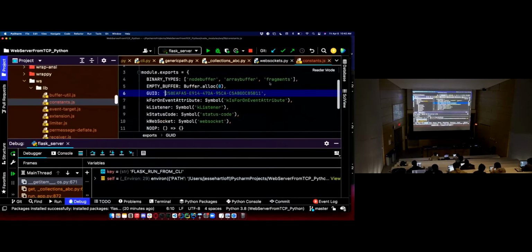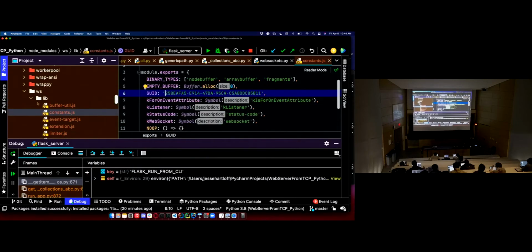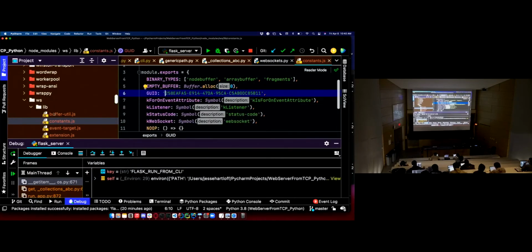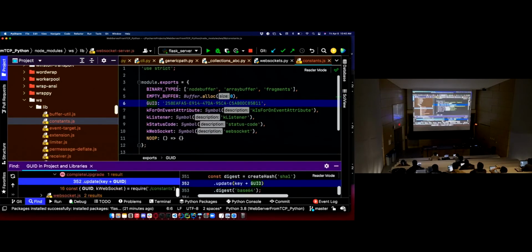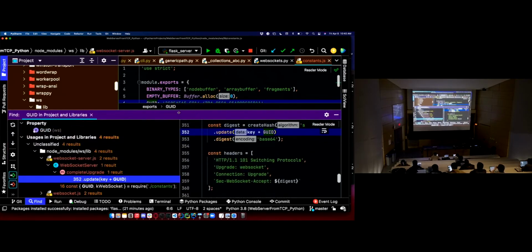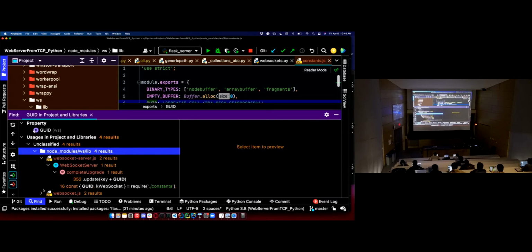Constants and utilities, let's go to constants. WS constants. So we don't have a bridge to the WS library yet, but we do find our globally unique ID, and we can find usages of this and see if we can get back to a library that we know about.